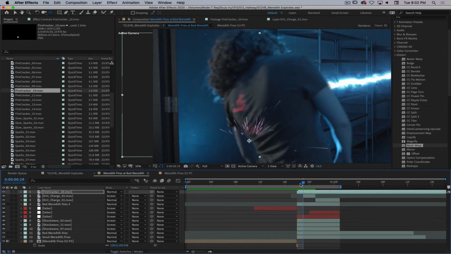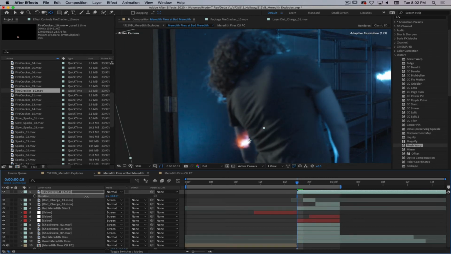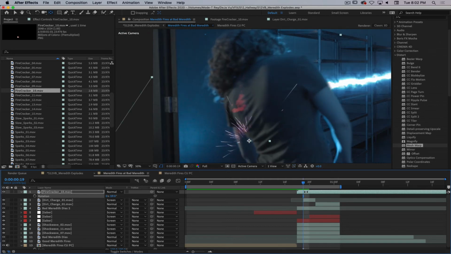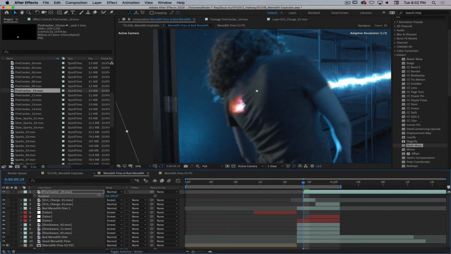I'm basically going to start that spark effect right when we start to see that first hit of blood right there. So I'm going to get this up right here, rotate it a little bit more, like so.